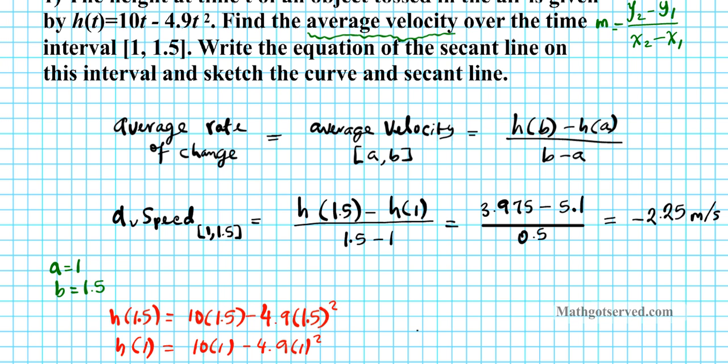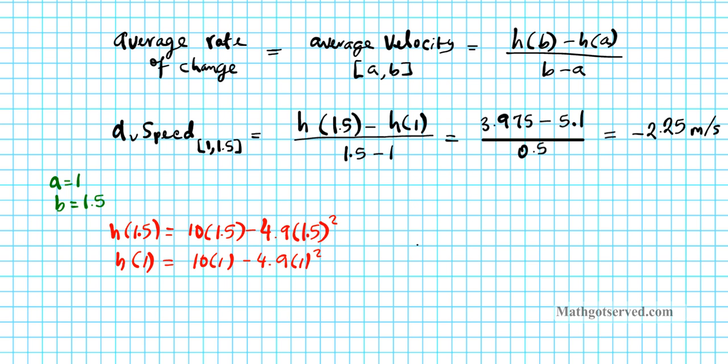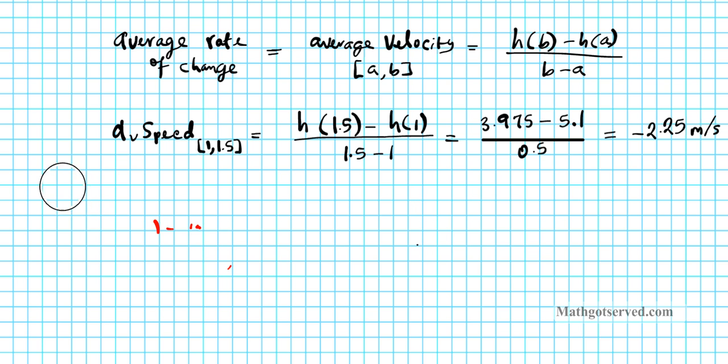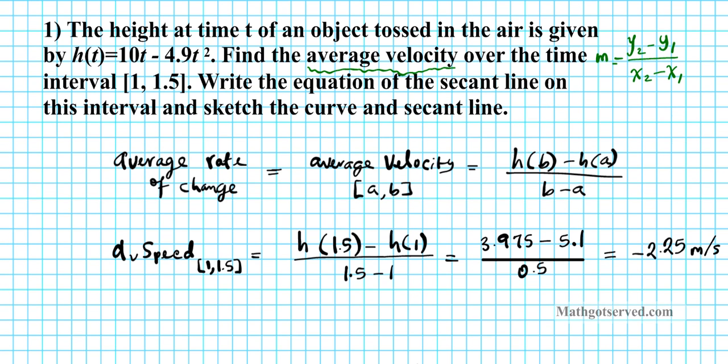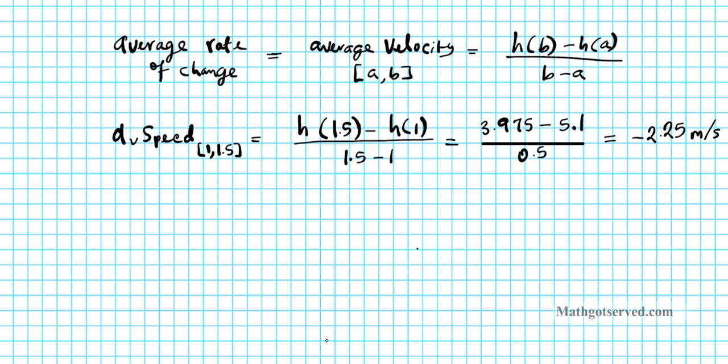All right. So now that we have the average speed, the problem tells us to find the equation of the secant line. Right? Let's see. What does it say? Write the equation of the secant line. Okay, so equation of a line. So let's write out what we're looking for here, secant line. So what is the equation of a line? Well, if you want to find the equation of a line given a point and the slope, you use the formula y minus y1 equals m times x minus x1. This is the point slope form of the equation of a line.